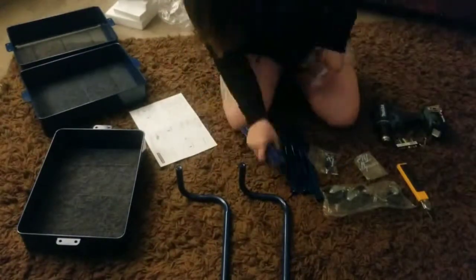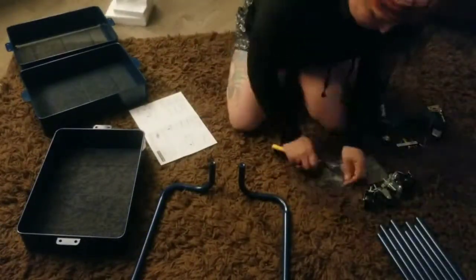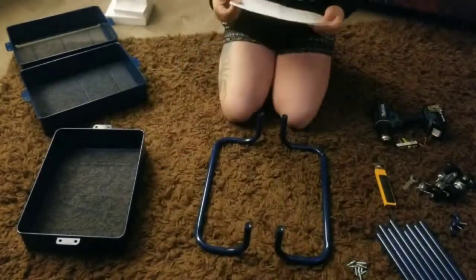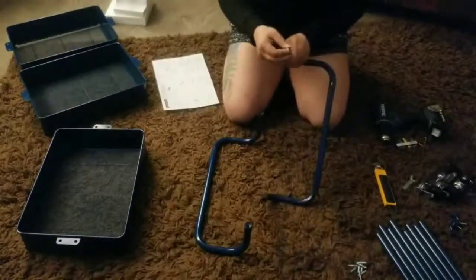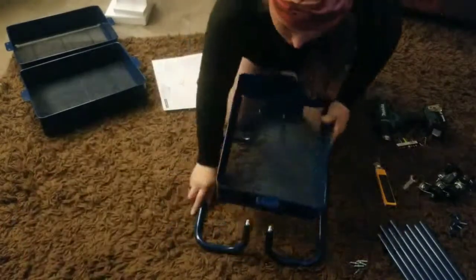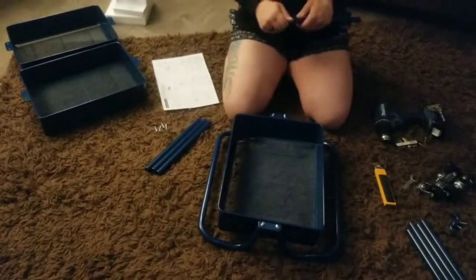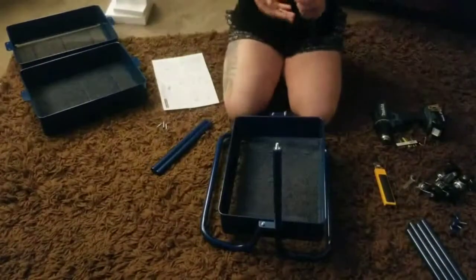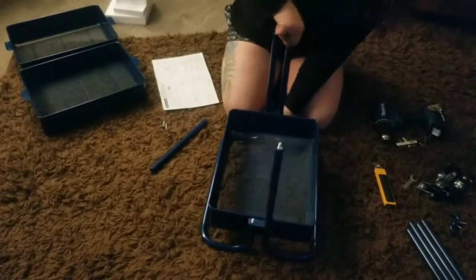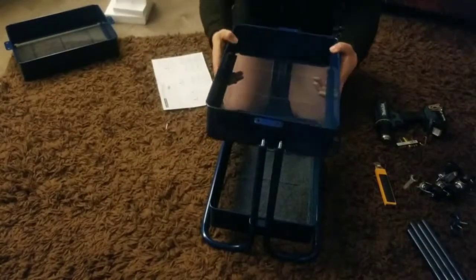My first impressions are that it's really good quality. I like what it's made out of and it looks very easy to put together. I thought I'd need more tools than I did — as you can see my drill's in the shot there — but all I needed was my knife to open up the box and the bags. There is a double threaded screw that you put in each connection; basically just hand tighten everything. You put the short side of the screw down. I was worried about stability right up until that point, but you put that first rod in and it just squares everything up and tightens everything up, and you just know it's going to be a good product.